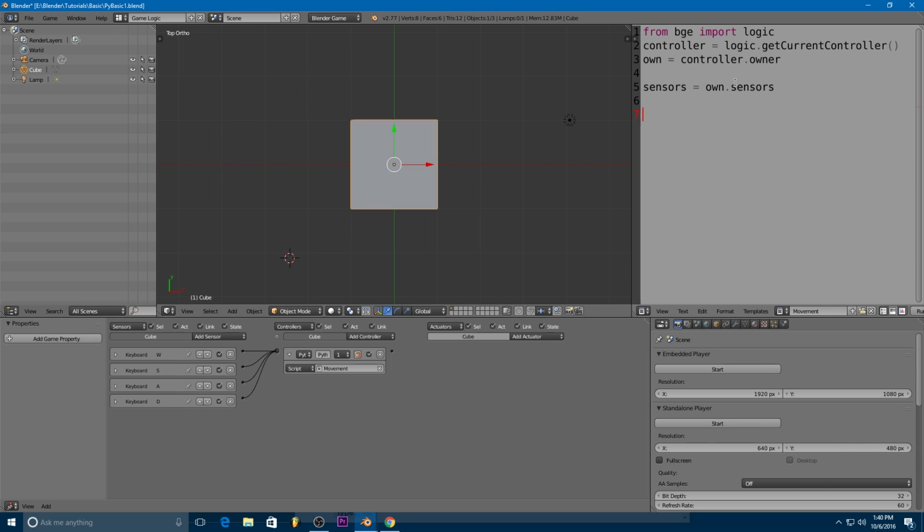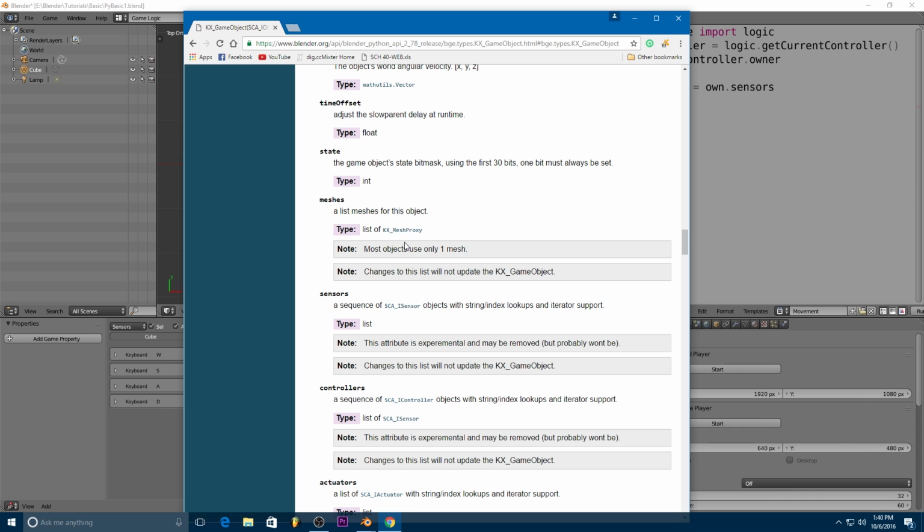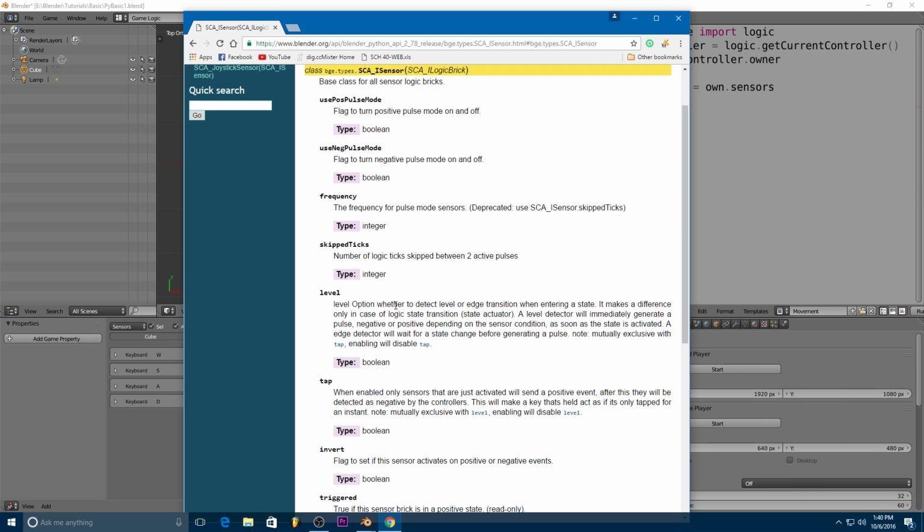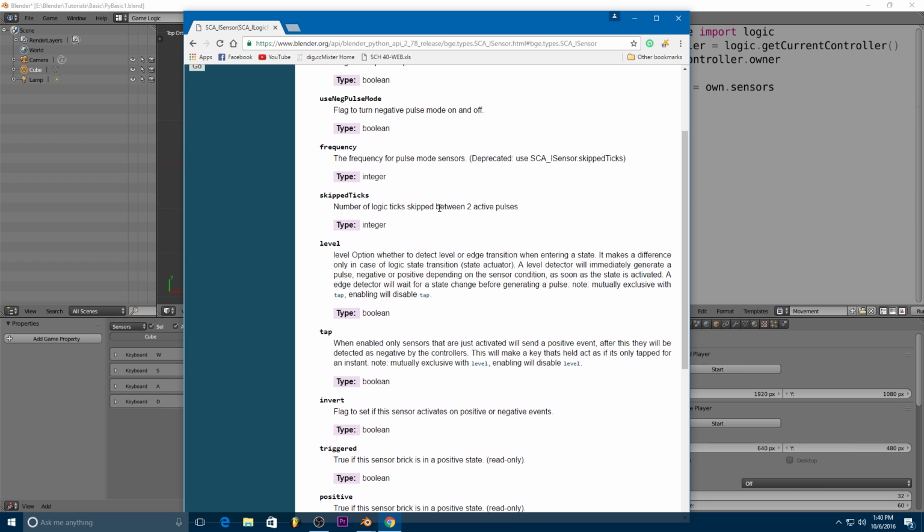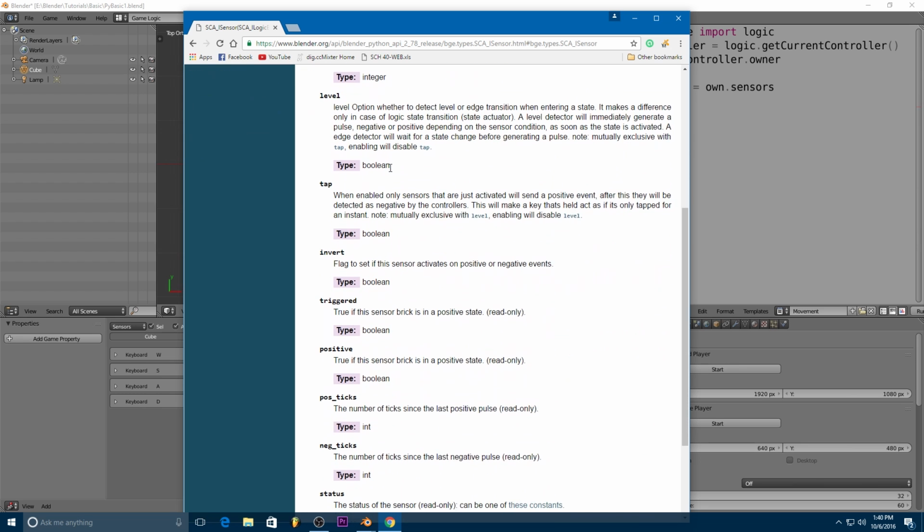Okay, so at this point, we're going to start setting up some logic. In programming languages, you have what are called flow control statements. So we've got if statements, while loops, for loops, but for now we're just going to mess with the if statement. And we can use this to read the sensors. And if we go back to our reference and we click on this sensor object, you can see we have a bunch of different attributes.